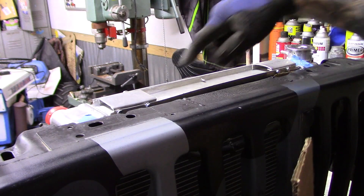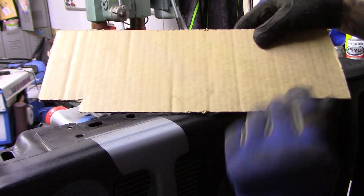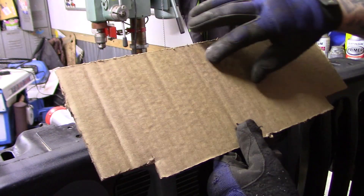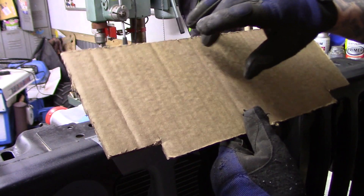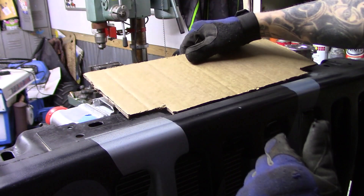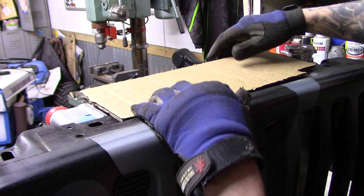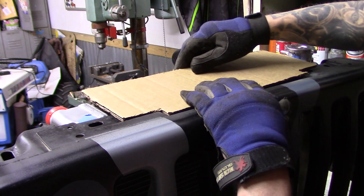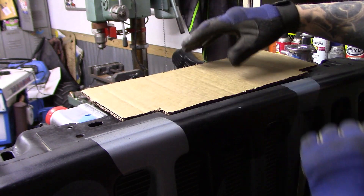I got my two mounts mounted in there. Next I want to do a piece of flat aluminum on top. I don't have a bead roller, but I do have my dimple dies, so I might use those just to strengthen the piece a bit. Any time you're doing this type of fabrication work, it's always a good idea to cut it out in cardboard first, make sure everything lines up, and then trace that out on metal.